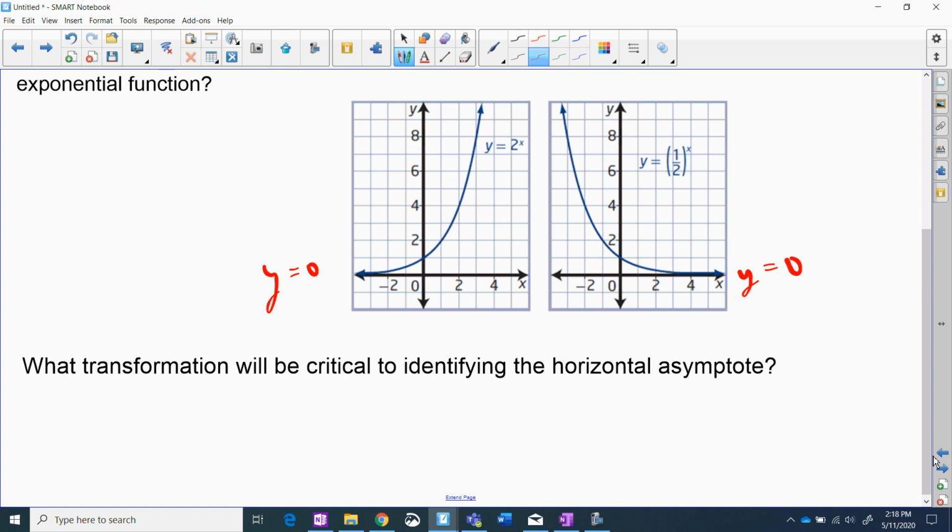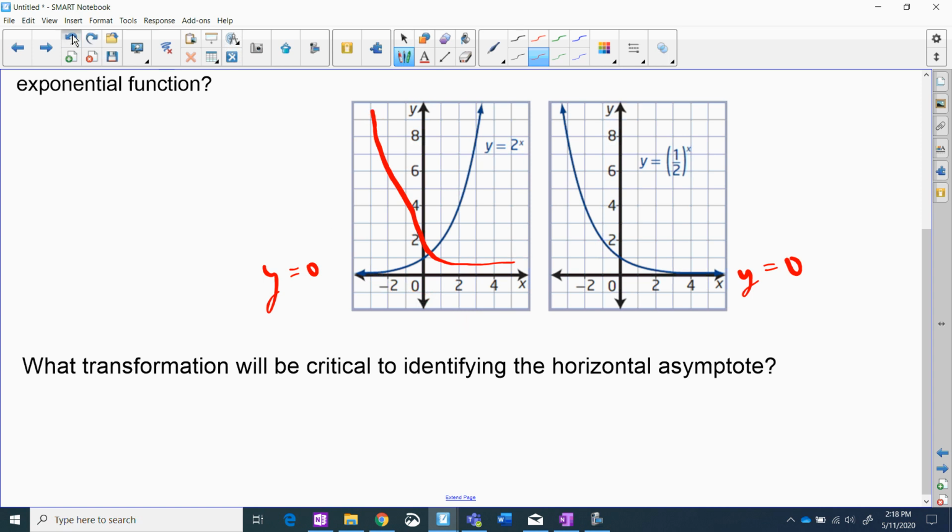So if you were going to think of all of those transformations, for example, let's take a reflection. Well, a reflection would just take this graph. If you reflected it across here, it would turn it so that it would go through that point. It would look like that, but it's still going to get close to this line. If you reflect it across this line, it's going to turn it down this way, but the asymptote didn't move. So for reflections, the asymptote's not going to change.